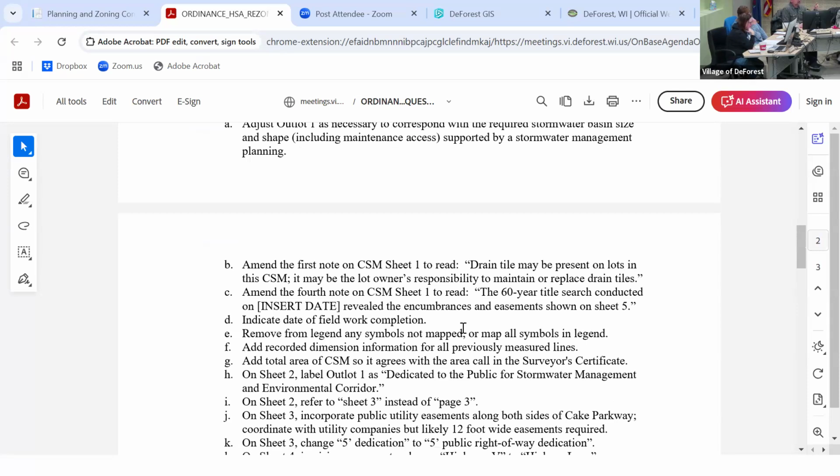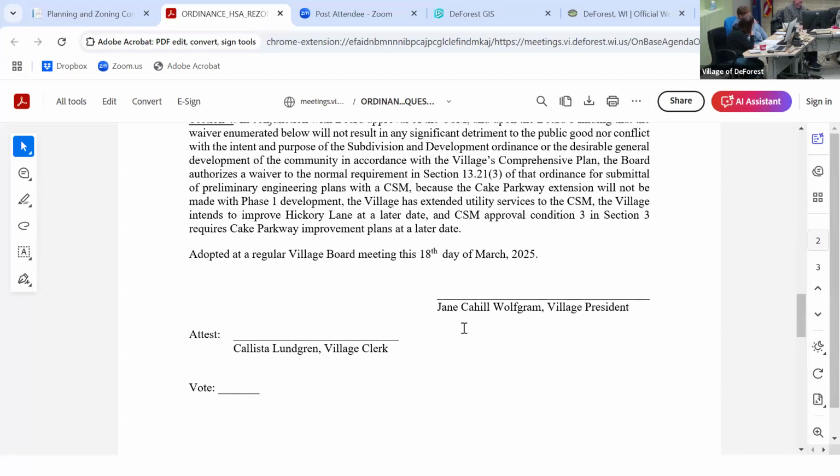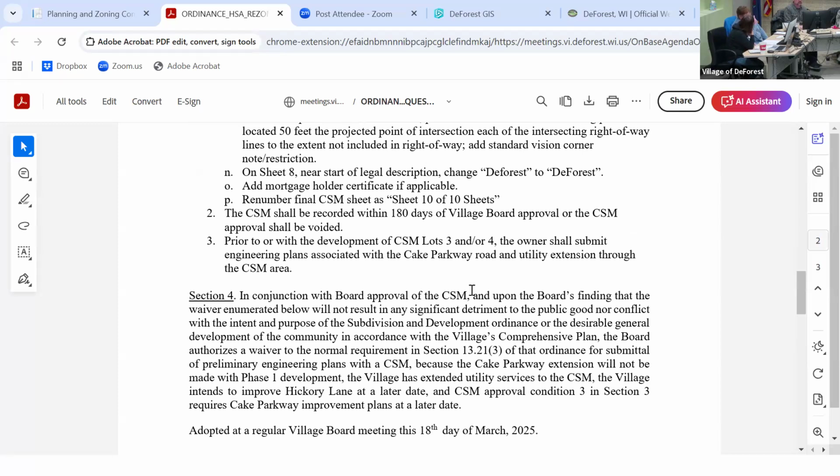And so we have a condition, in fact, in this approval ordinance, number 3, that prior to the development of CSM lots 3 or 4, those are the 2 southern lots, the owner shall submit engineering plans associated with Cake Parkway through the CSM area. So we've got provisions for those to come in the future to support the waiver.